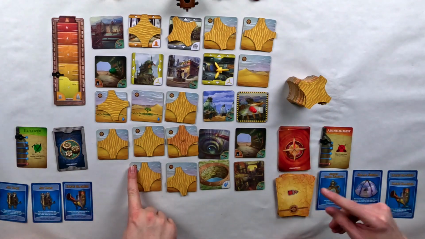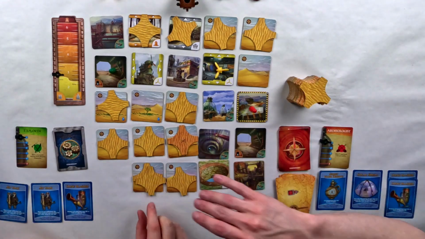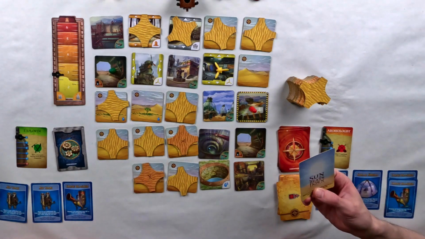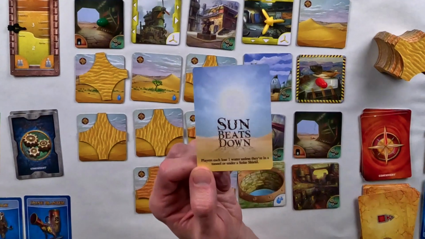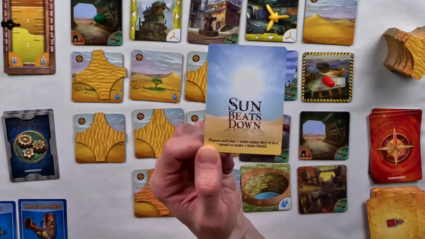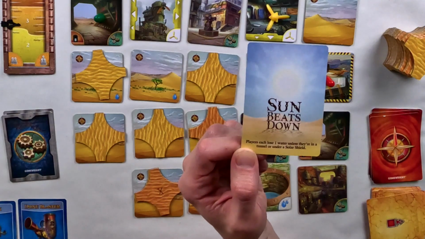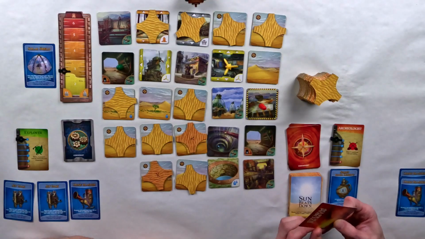One over. 1 over. We're on our second here, so we're going to flip this guy. Perfect. The sun beats down. It says players each lose 1 water unless they're in a tunnel or under a solar shield. I happen to be in a tunnel, secret tunnel, so I don't lose any water. I happen to have a solar shield here. You can throw up a solar shield. Let's do that. Okay, so he's thrown up his solar shield.